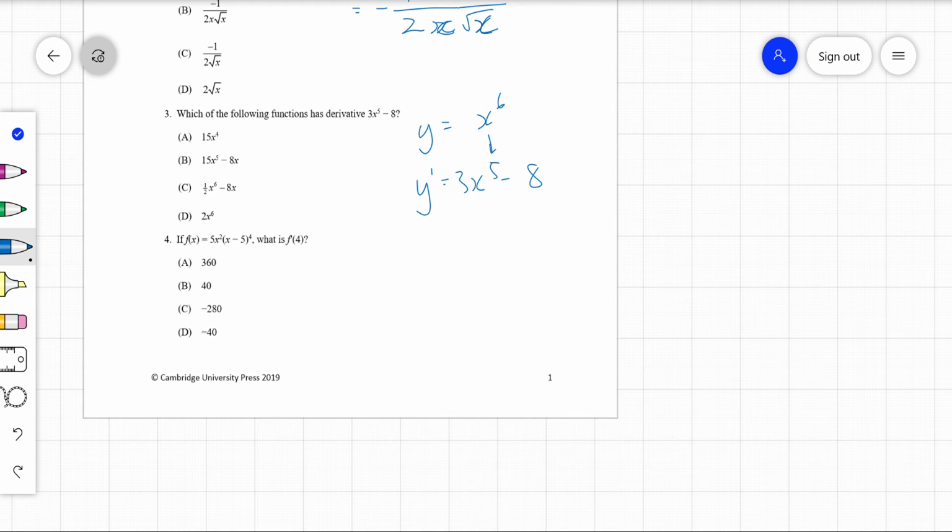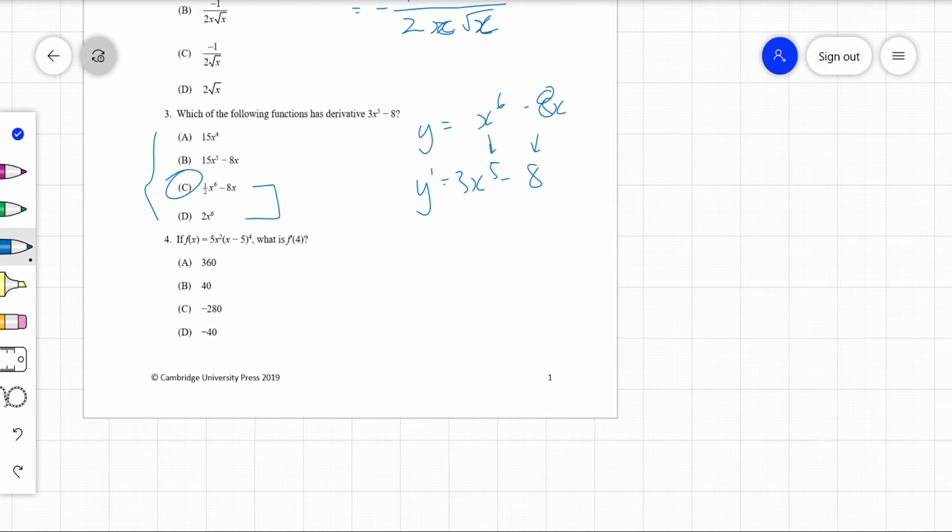And also it must have had some 8x in it, or minus 8x, to come down to an 8. I don't really care what's in front. If I look at the answers, I can see there's only 2 that have x to the power of 6, and then there's only one of those that has 2 terms, and it has a minus 8x in it. Or you could just differentiate all the answers and see if you can get the question.